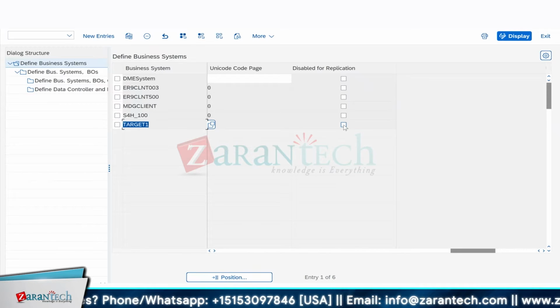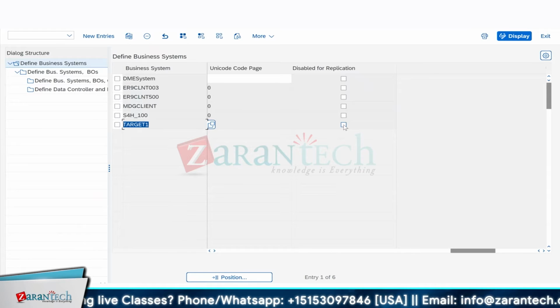Sometimes what happens is, if your target system is down or undergoing some upgrade activity, you know the time period. During that time period, you can stop the replication. Otherwise, even if you keep it open, it will try to replicate the data and it will fail unnecessarily. There might be a number of reasons why you want to stop the replication temporarily, or there is some bug and the data is getting created in the target system wrongly, and the team is working on fixing that issue. So temporarily you want to stop the replication.